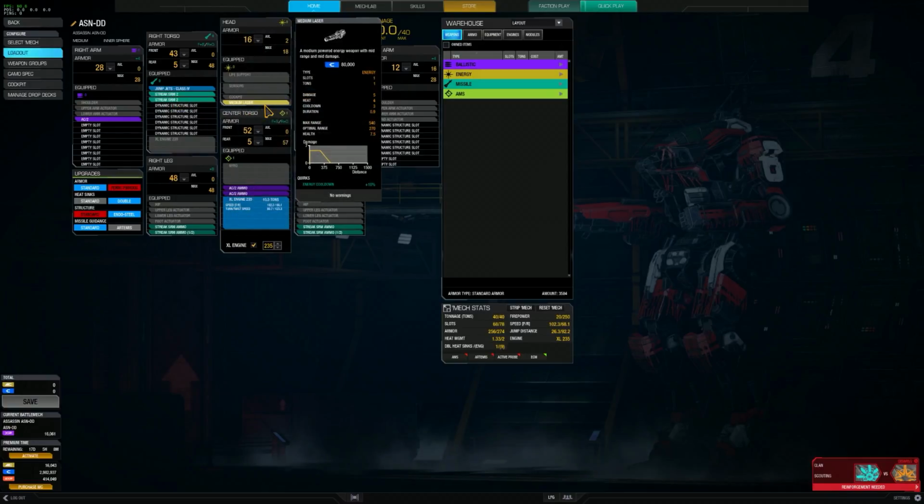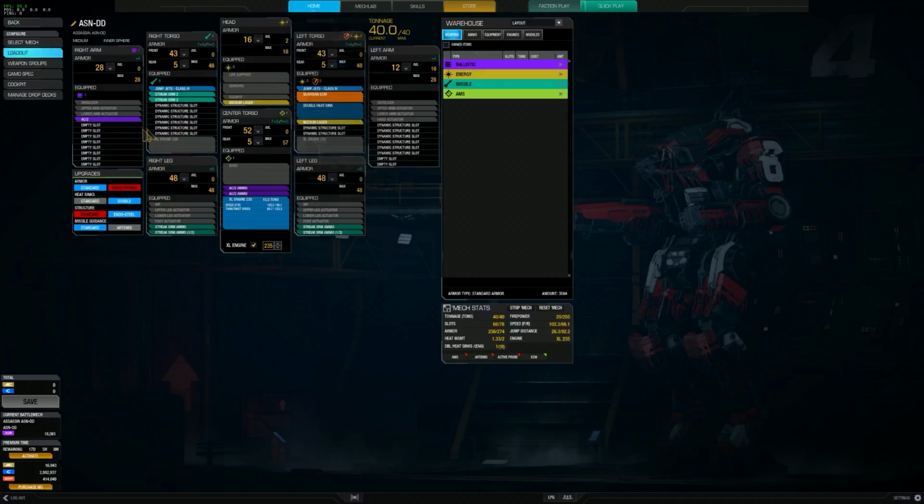The medium lasers, again, I could have gone with small pulse if I really wanted to get close range, but I, again, wanted to stay consistent and stick to a mid-range role until the battle develops a little bit more and you do get to close range. All of these weapons are great up close once you get there, but I'm using the AC2s and mediums for my support. 3 tons of ammo.